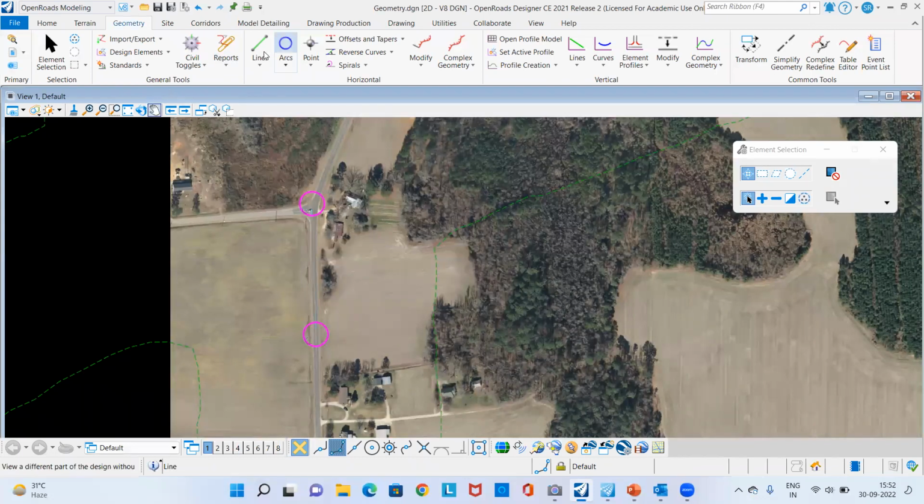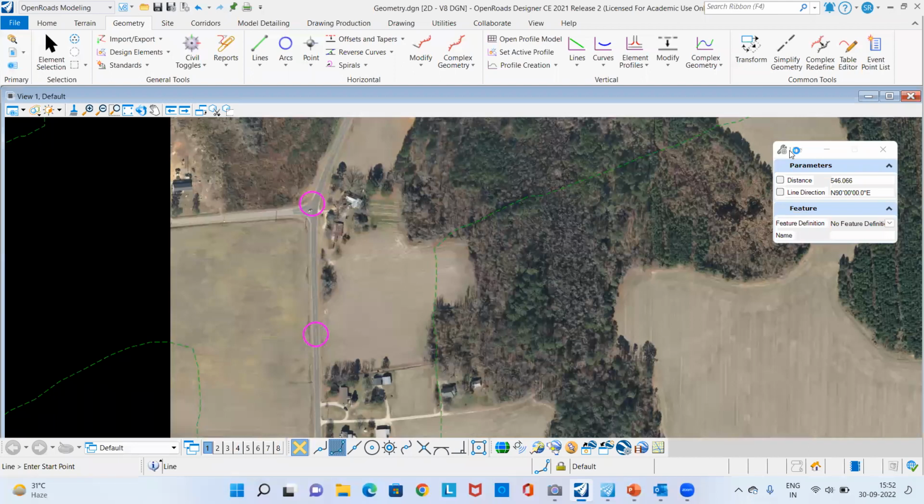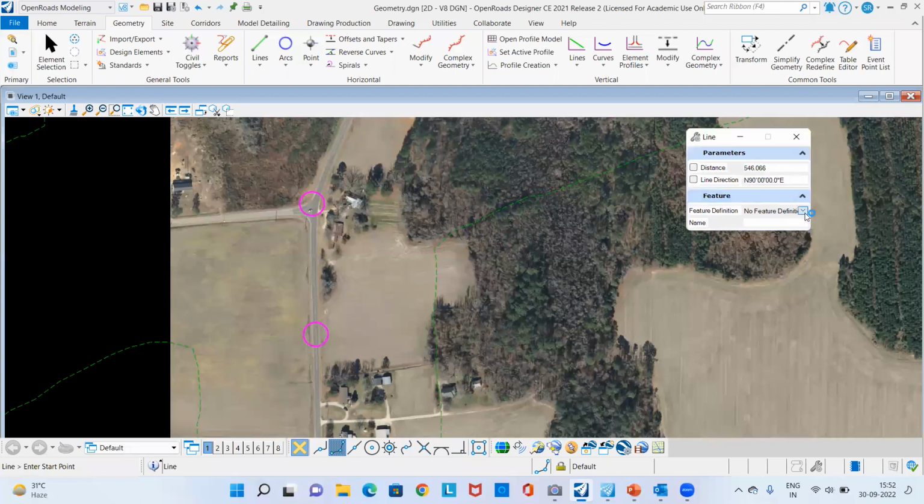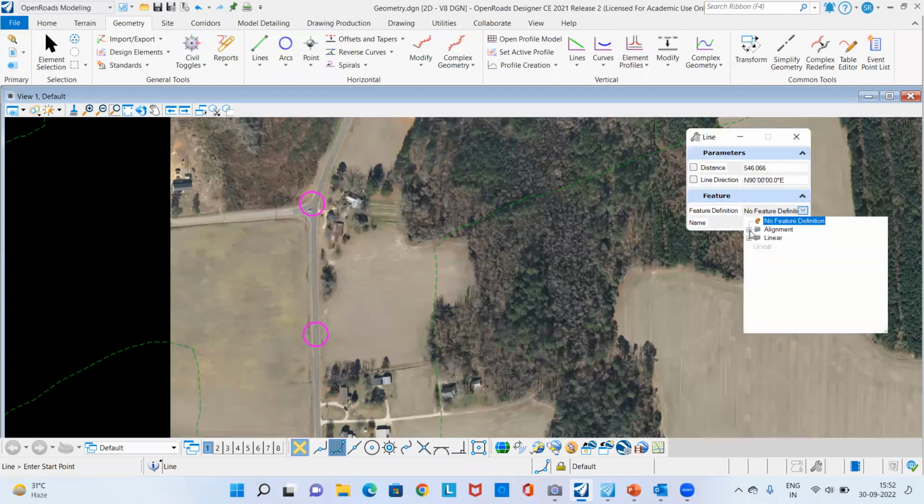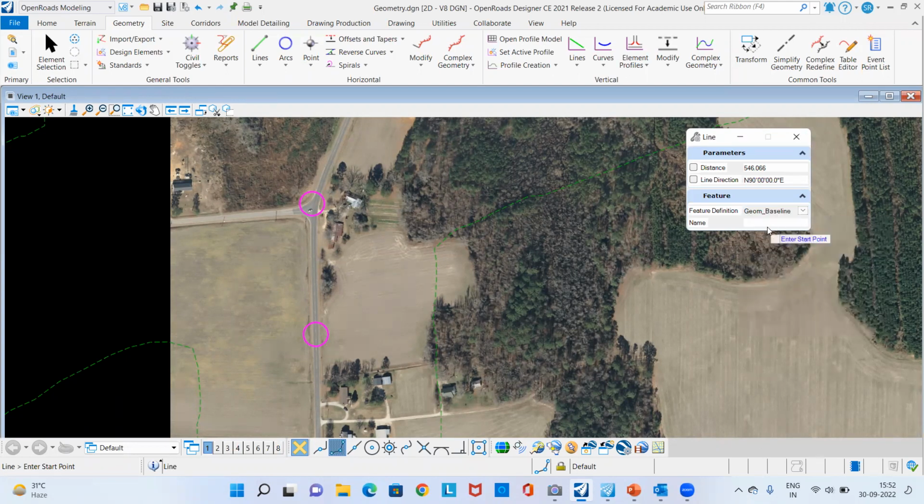Before creating any object in OpenRoads, you need to select a feature definition for it. The feature definition will control the representation of the graphics, like its color, line style, line weight, etc. Select Geom Baseline. Let's see. Now the color has changed when you select a proper feature definition.